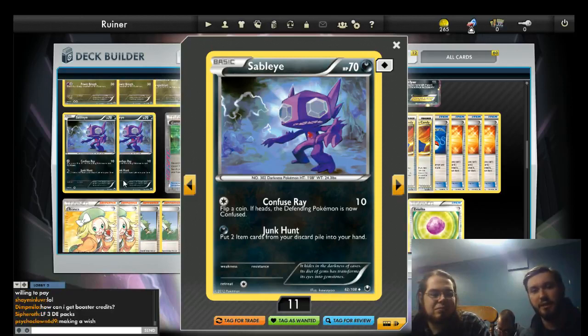So final guy, Sableye, a good guy to Dark Patch onto. If you've ever junk hunted for computer search, it's the best feeling in the world. If you can Skyla turn one for a computer search with this guy out and junk hunt is available, it is absolutely brutal. It's one of the top plays. Discard a Dark Energy, something else, go get a Dino, junk hunt, get it back. Great play, something like that.